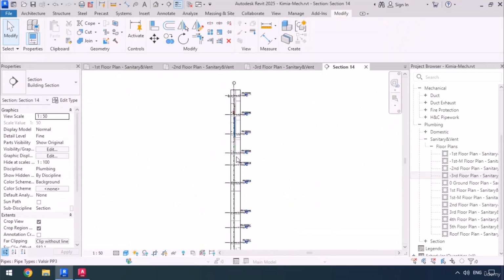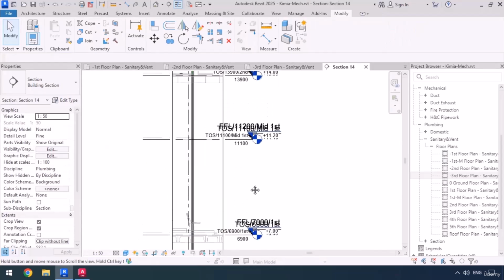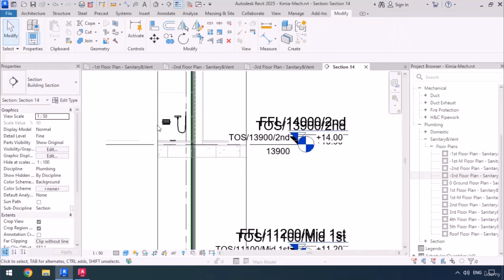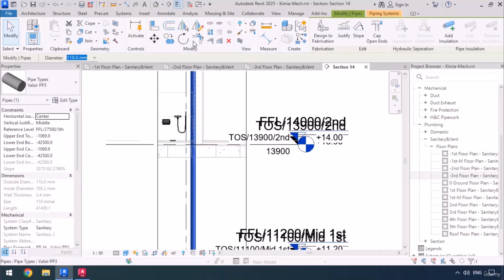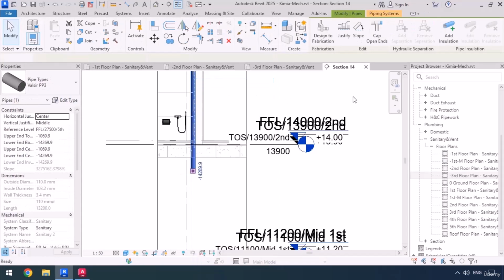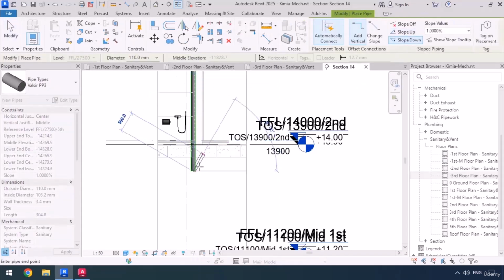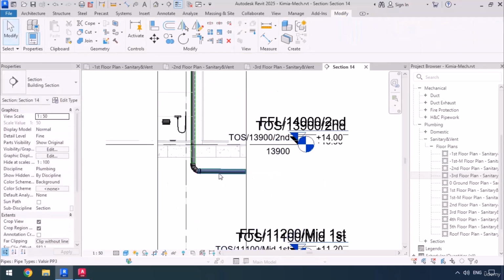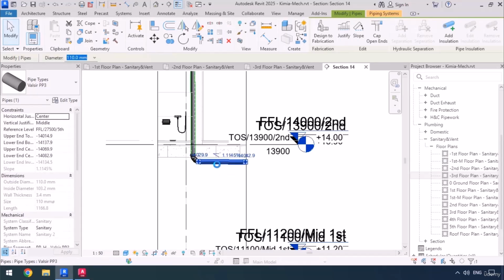And now we're gonna go on to the second floor. And here we are. That change of direction happens in here. So first I'm going to split this pipe using the split element tool, and the rest of it goes down to the third basement, so we could just select this end of it, then delete it. Now we're going to continue from here, right click on this pipe, select draw pipe, then make sure the slope is up. And also which elbow we had enabled, we were using the 2 joint 45-degree elbows, so this needs to be 90 degrees. We're going to also move it up as far as possible to make more space.